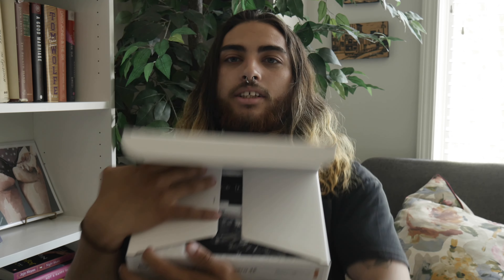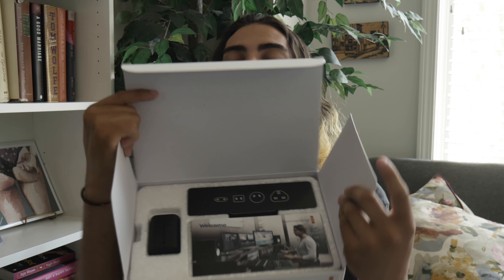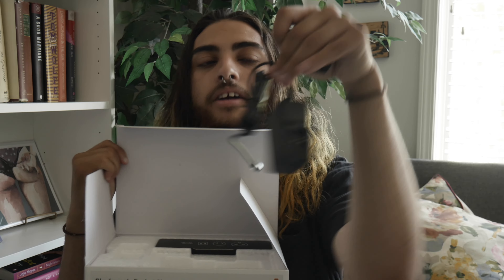I took the wrapping off — can't really tell but I did. I'm actually at my client's house right now so I can't be making a mess. I always have to lift this stuff up — I don't know how people do unboxings with proper tables. Alright, opening the box and it just shows papers, pamphlets, oh — and stickers! I love a sticker even though I don't really use them.